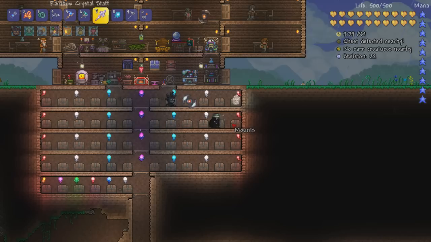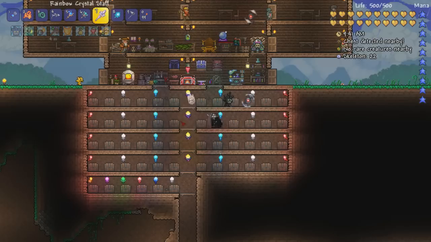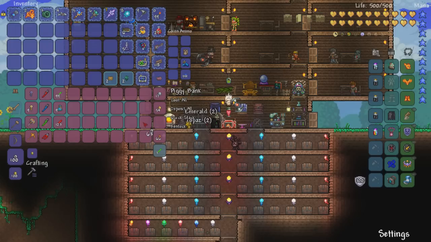Is this where I put this? Mounts, this is where this goes, right? I know better. So we've got two Cosmic Car Keys, and if a friend ever wants to come on a cosmic journey with me, we're ready to go. All right, so we're going to quick stack that.